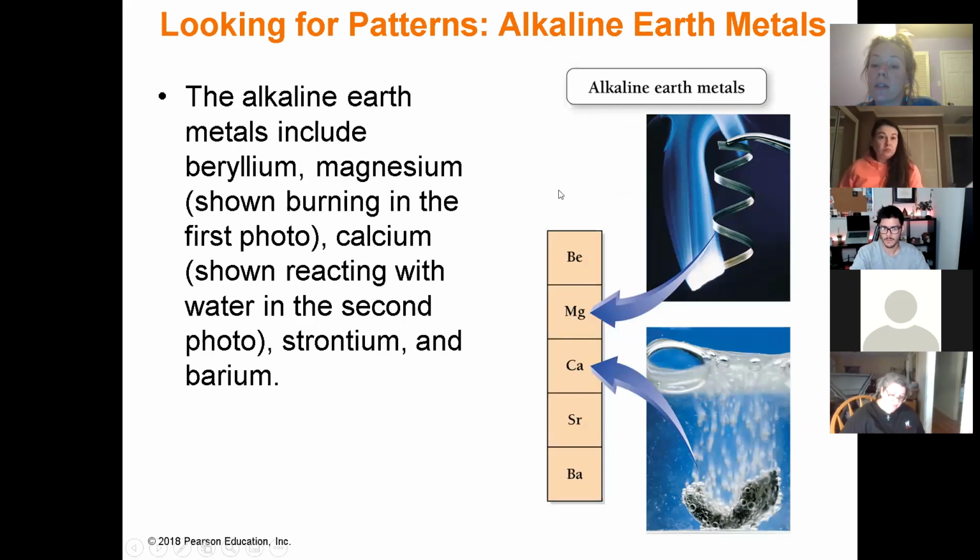Alkaline earth metals. So these guys in column 2, they're also reactive. They're metals. They're not quite as reactive as the alkali metals, but they're still pretty reactive. They differ in that they like to give up 2 electrons. So if I'm giving up 2 negative people, I become twice as positive. So I'm going to put a 2+ charge above that column. This includes beryllium, magnesium, calcium, strontium, and barium.